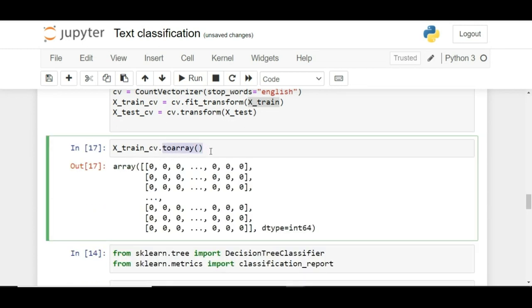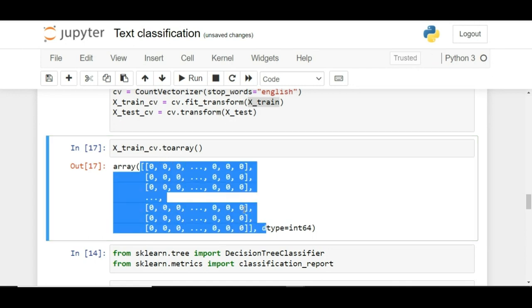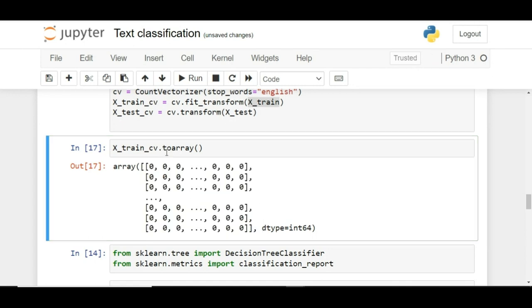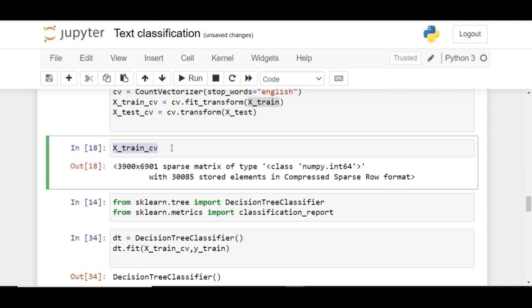So you can see toarray. It's a huge data, so obviously not every value is visible. But it is not compulsory to see the data. I can actually directly pass this Xtrain CV object in machine learning. This object can be directly passed into machine learning.